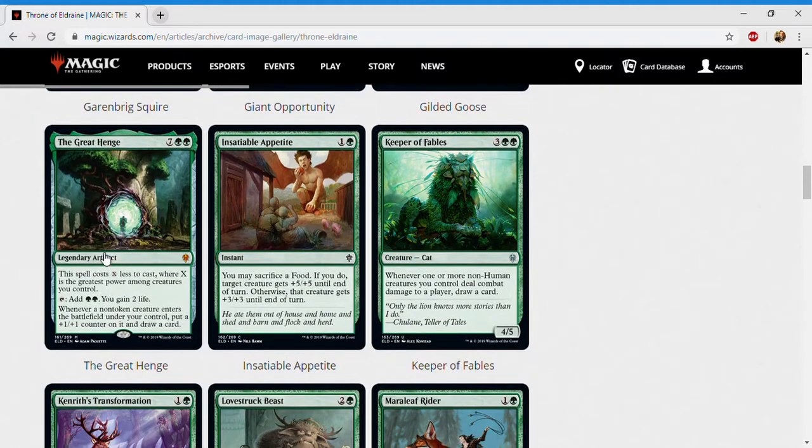Next up, we got the Great Henge. It's 7 green for a legendary artifact and mythic rare. This spell costs X less to cast, where X is the greatest power among creatures you control. Tap, add 2 green, you gain 2 life. Whenever a non-token creature enters the battlefield under your control, put a +1/+1 counter on it and draw a card. So this is the last in the cycle of legendary artifacts that are colored. And this one is probably the best one.